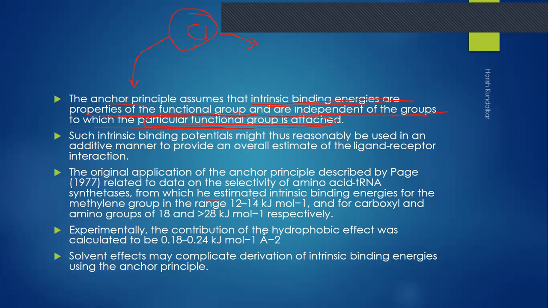For example, he estimated intrinsic binding energies for the methylene group to be in the range of 12 to 14 kilojoules per mole, and for carboxylic acid and amino groups to be in the range of 18 to 28 kilojoules per mole. He also experimentally gave the contribution of the hydrophobic effect, which was calculated to be 0.18 to 0.24 kilojoules per mole. And solvent effects may complicate the derivation of intrinsic binding energies using the anchor principle.